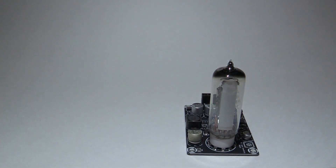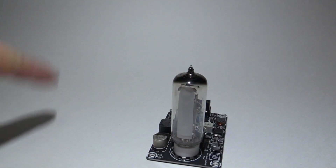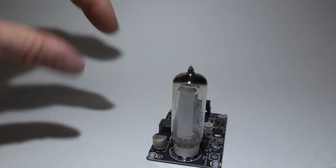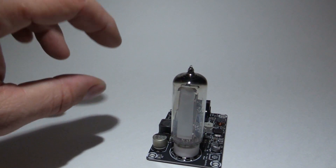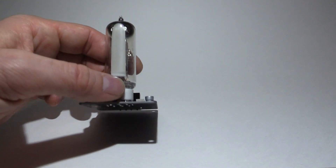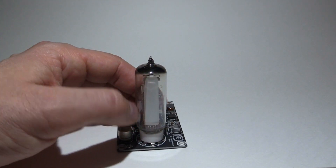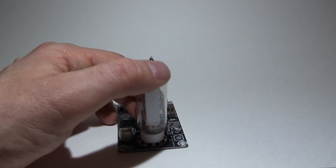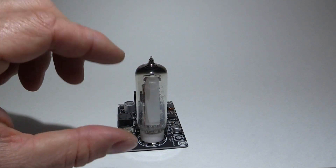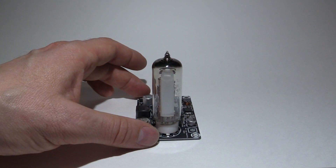But the Magic Eye that is the same configuration as this — you look in the end and it's got a circle, and it has different patterns. So it could be segments growing around from the top and the bottom or from the sides, depending on how many segments it's configured with. There's another common variant which is viewed the same way, where it's got an arch shape, and it's got pie shapes which grow from the top and from the sides. So it's all different designs, just depending on the look you want.